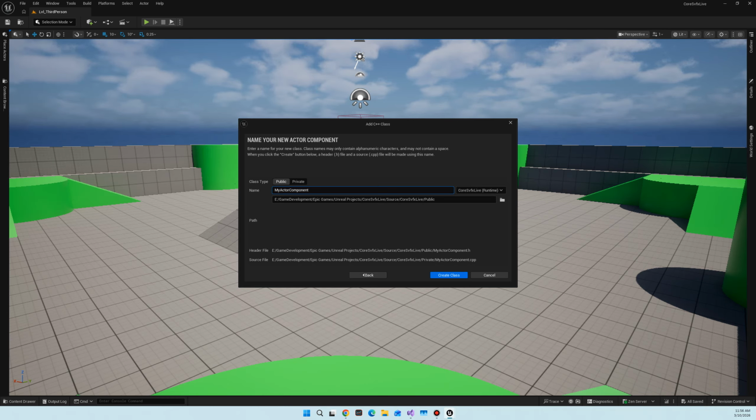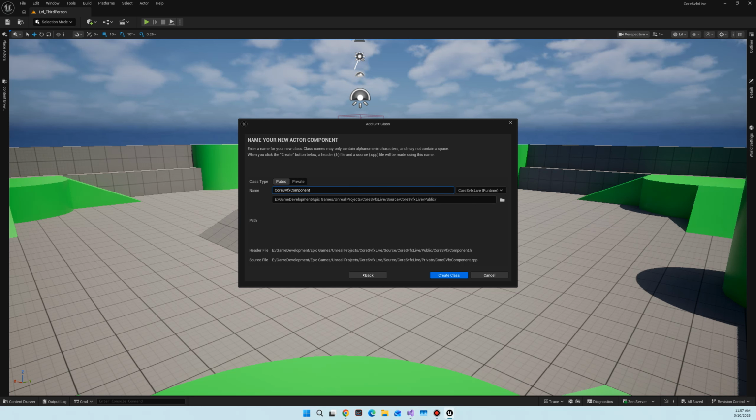Again, I'll keep it in the same level just to keep things together. And let's go ahead and name this component. I'm just going to call it core SVX component. And let's go ahead and create it.